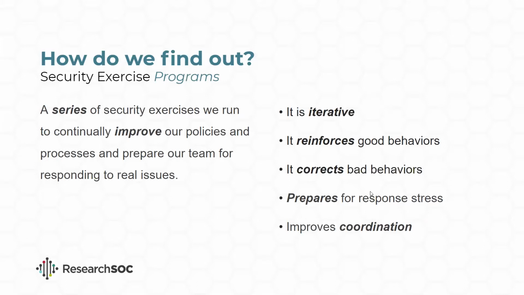So how do we find out what we don't know we don't know? We use security exercises and we use them repeatedly. Just like you wouldn't go to a gym one time and consider yourself a fit person, you wouldn't run one security exercise and consider your security operations mature. We want our exercise program to be iterative. It needs to run regularly and improve upon itself.